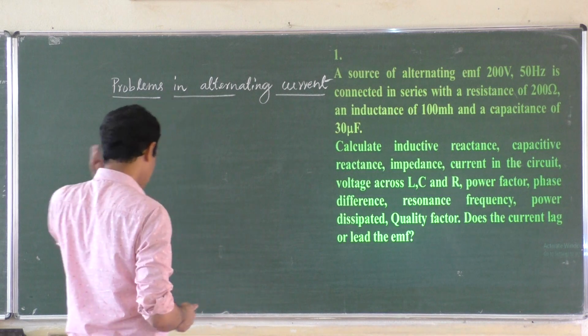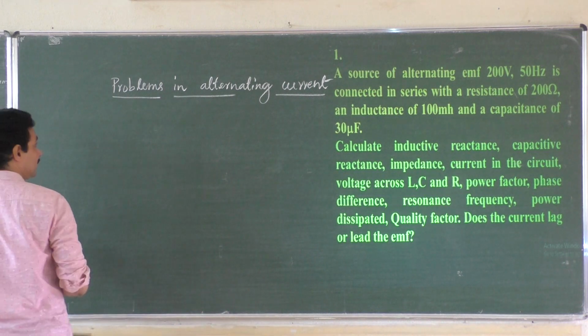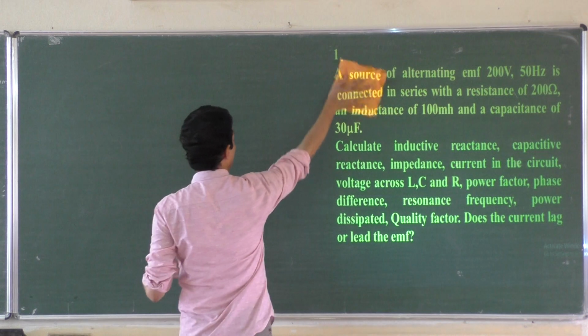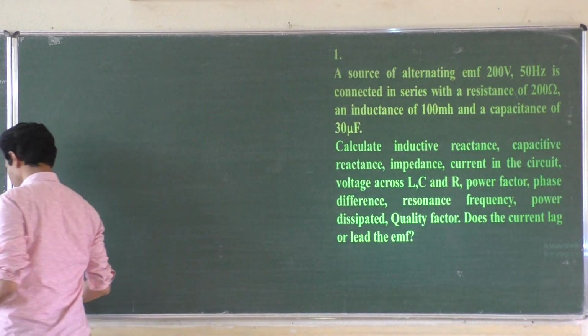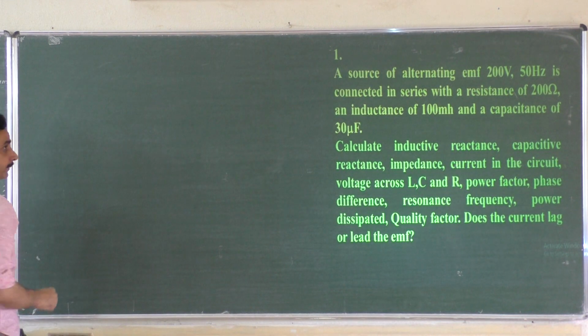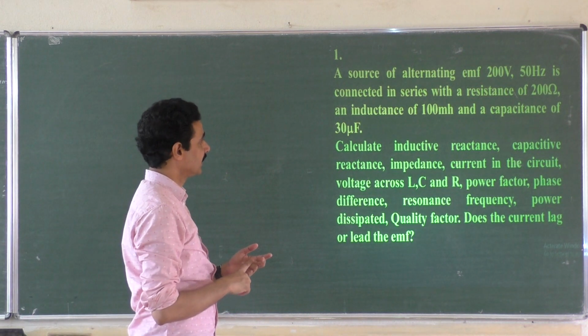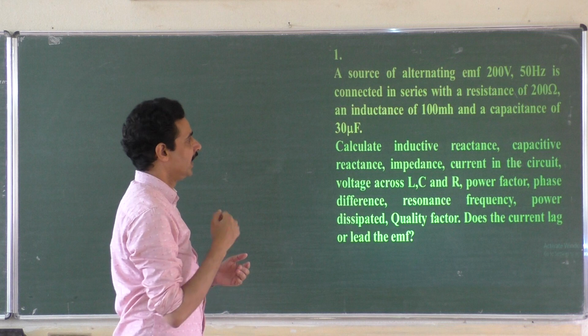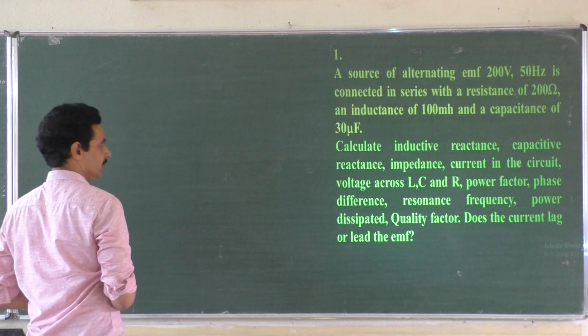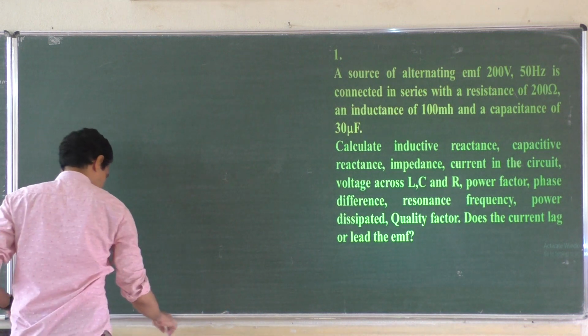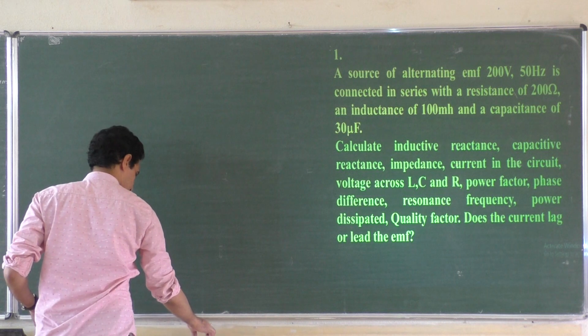So, shall we start it one by one so that it helps you to remind all the formulas also. So, we will start from here one by one. We have one resistance, inductance and capacitance, all the three values, and 200 volt 50 hertz AC also. Okay. So, we will list the values first.